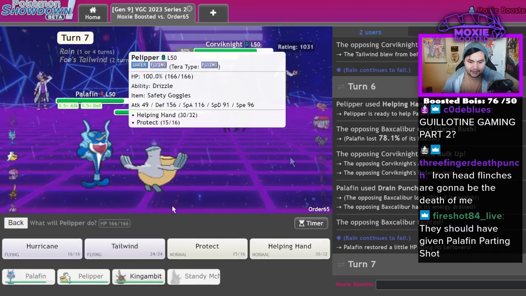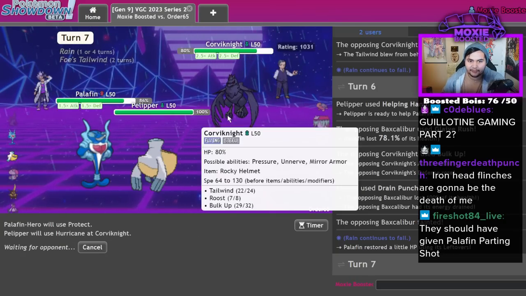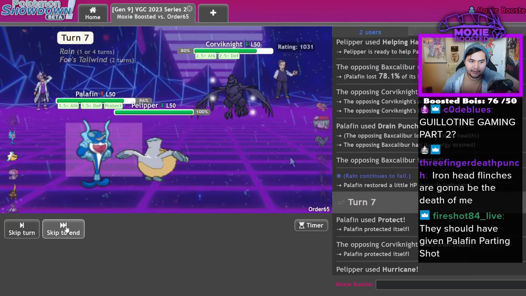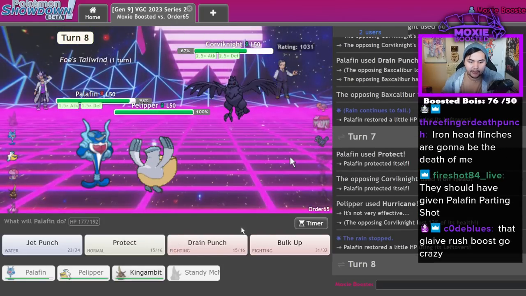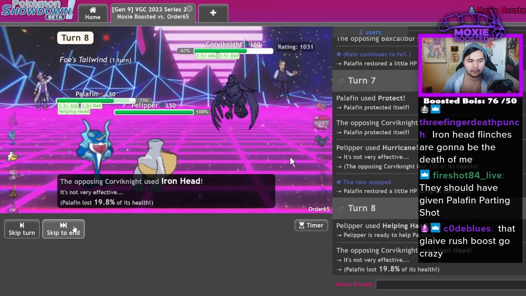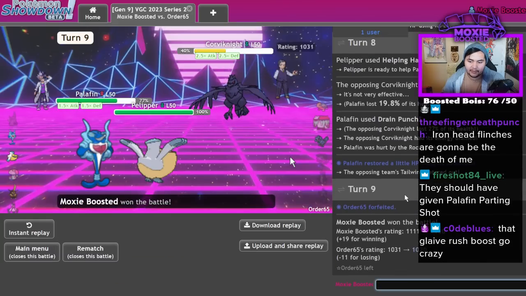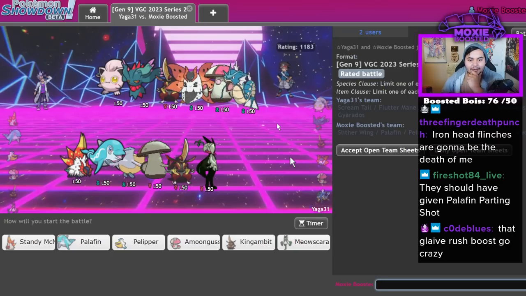Alright, yeah. I protect here and I go for Hurricane for a confusion. That's why you run Bulky Palafin, dude. Go for the Iron Head. I think I just beat it. Confusion? No confusion. King Gambit should just win, though. I just spam Drain Punch. Yeah, if they roost there, they lost. Nice. Still doing really good. Yeah, that Glaive Rush boost was crazy. Got the whole KO.